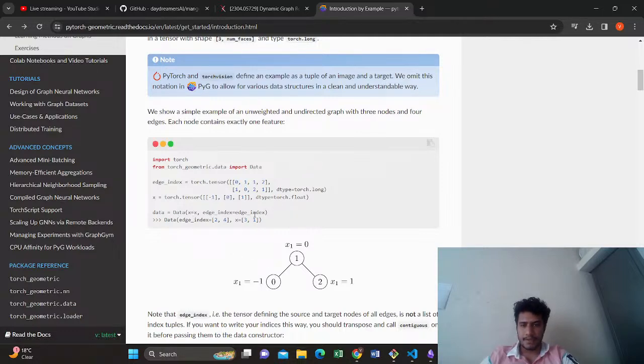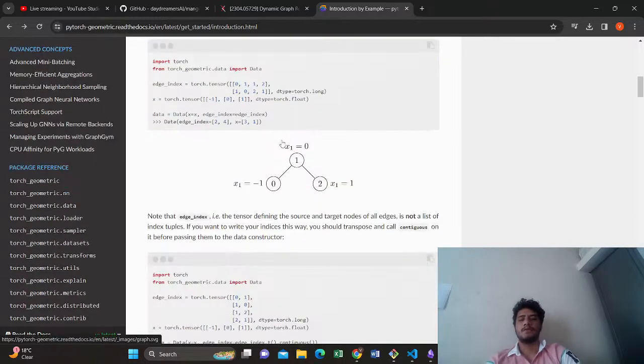Edge index is edge index. How are they representing this? So 0, 1, 2. 0 is connected to 1, 1 is connected to 0, 1 is connected to 2, and 2 is connected to 1.